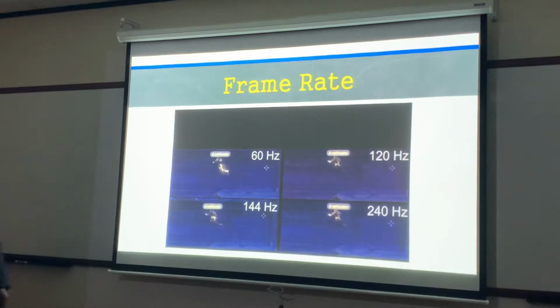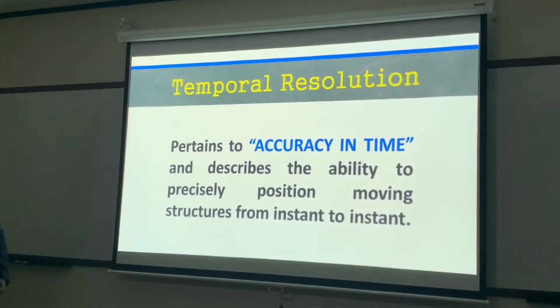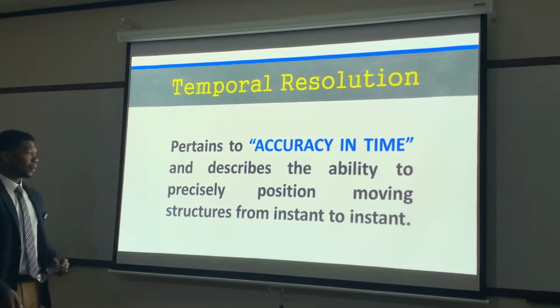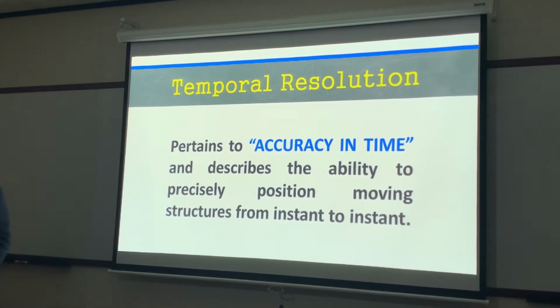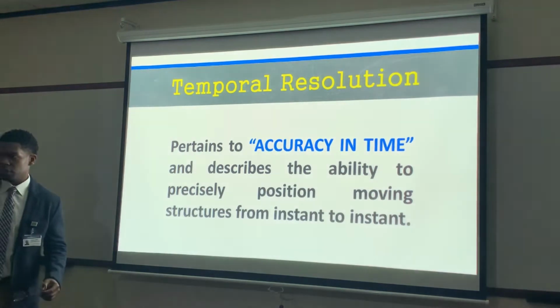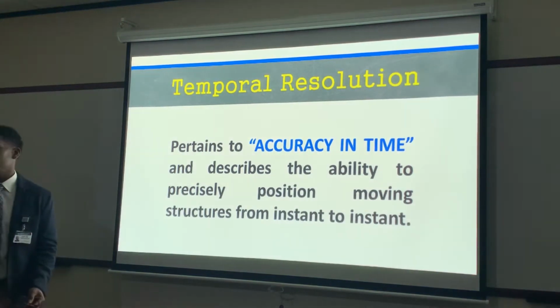All right? So, temporal resolution, guys. Again, temporal refers to time, right? It specifically refers to accuracy in time. More specifically, it's the ability to precisely position moving structures from instant to instant, such as the heart, such as the fetal heart when we're trying to get an M-mode, right?